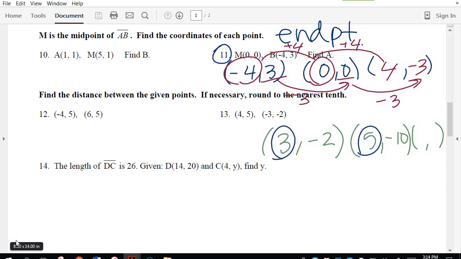So, I'm going to circle my X's and underline my Y's. If you needed help with leapfrog, here we go. Okay, so when I leap from 3 to 5, how far do I travel? Plus 2. 5 minus 3 is 2. So to get from 3 to 5, I go plus 2. So now you go exactly the same amount again. Plus 2. 5 plus 2 is 7.